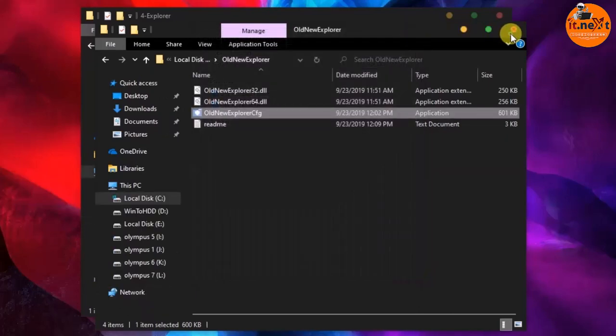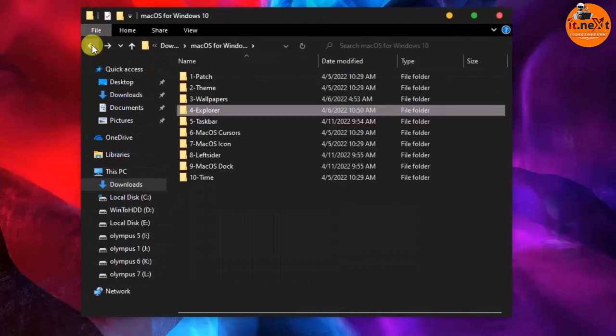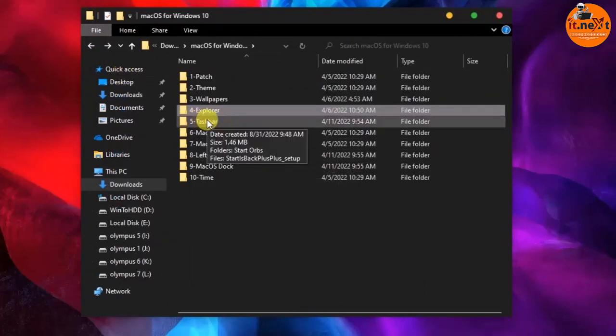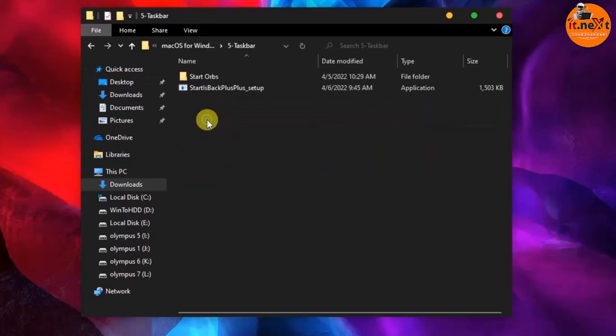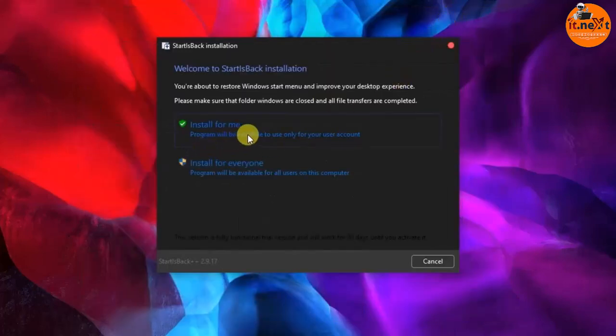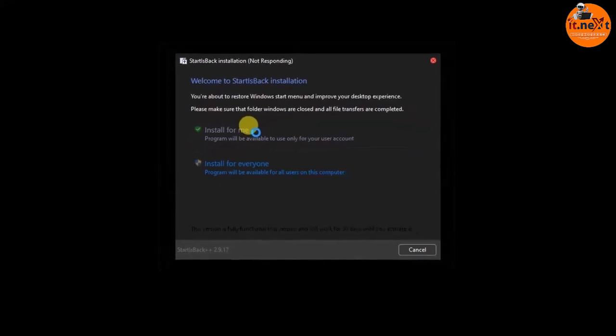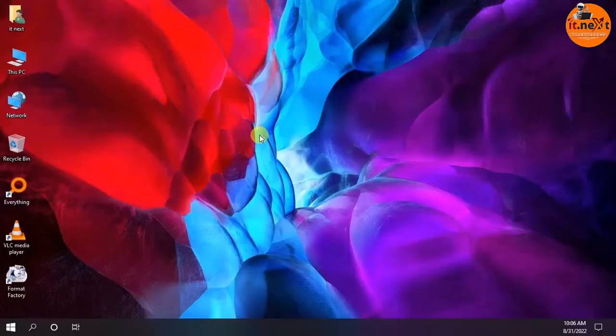OK, again move back to the folder. Open Taskbar. Right-click to run as administrator. Click on Install for me. Done.